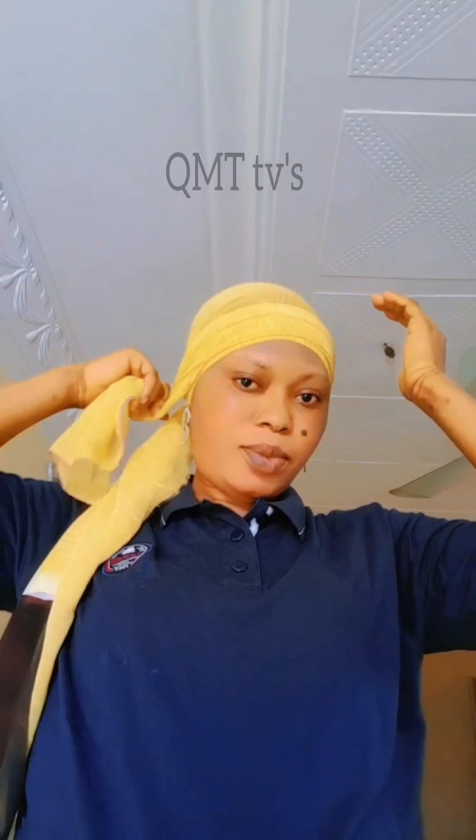This step is not even hard at all — very, very easy. I need to look beautiful. So after you tie it like this, you take the other hand to the back. You're going to find space at the back, suck it in. I'll show you guys the back — suck it in.